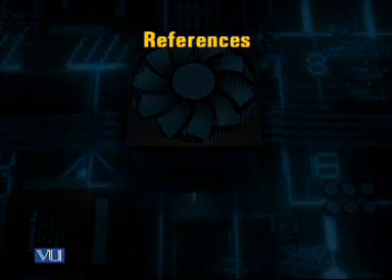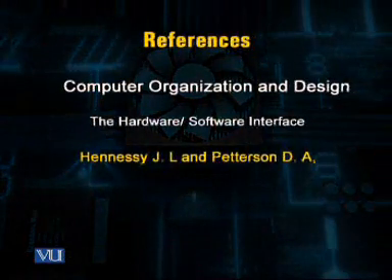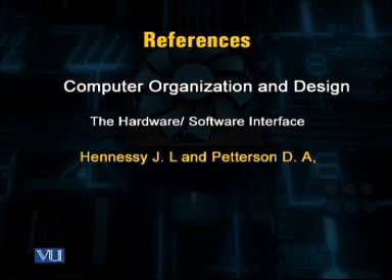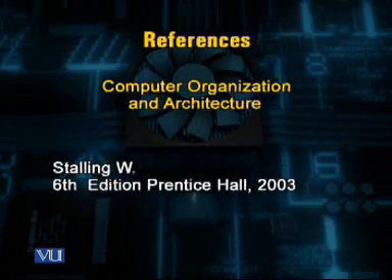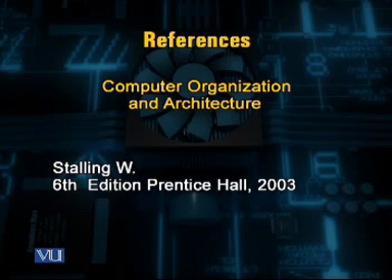In order to give more emphasis and explain different hard topics of this particular course, we will be taking help from other books, like the book written by Hennessy and Patterson, the same author as the textbook. We will be using his other book, Computer Organization and Design, its hardware and software interface. The second edition of this book will be quite useful in order to review all the previous concepts. At the same time, we will also be using the book written by William Stallings, Computer Organization and Architecture.